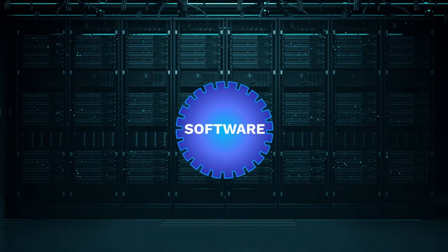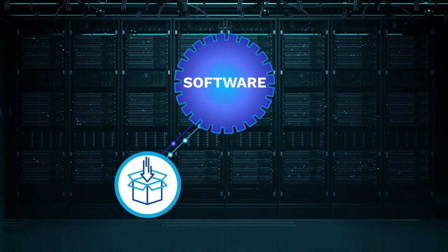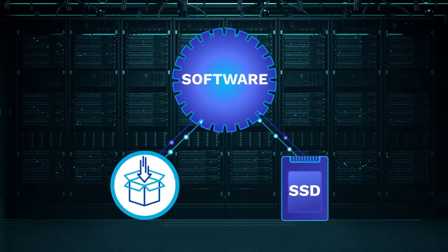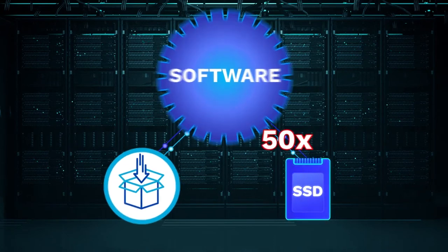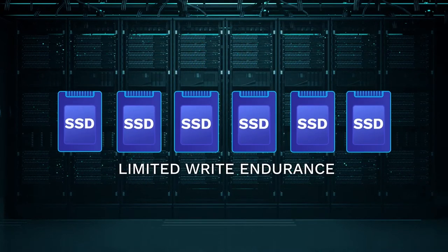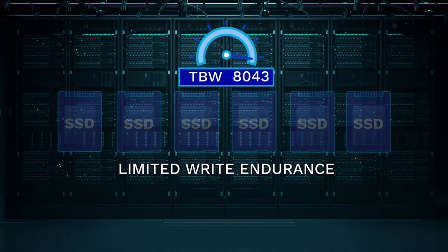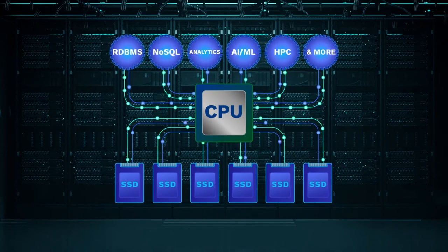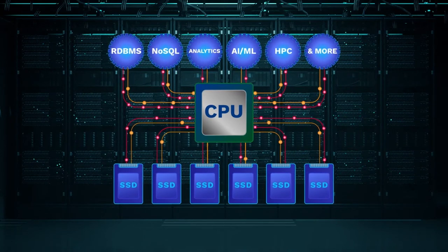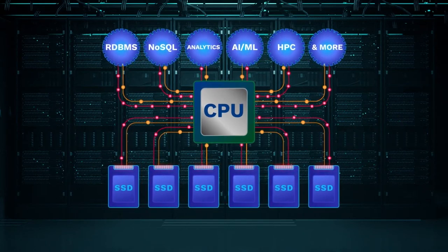One way software keeps up with higher performance is to take shortcuts. It won't pack data as tightly. Other shortcuts result in write amplification — using the SSD as a workspace results in 10 to 50 times more writes than needed. SSDs have limited write endurance. Like tires on a car, they wear out with use. This directly impacts SSD expected life and overall cost. With these shortcuts, storage engines can consume up to half the CPU cores in a server, taking away from intended use. With data growth accelerating and Moore's Law slowing, this bad problem will get much worse.